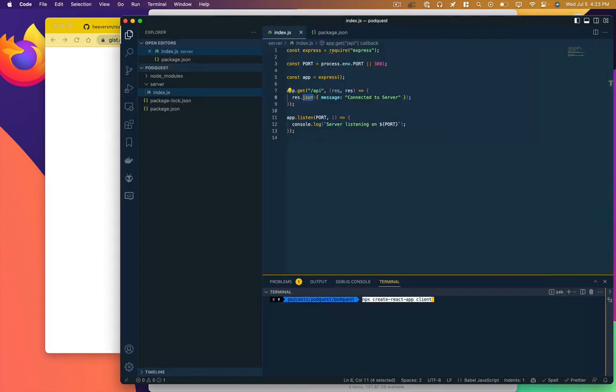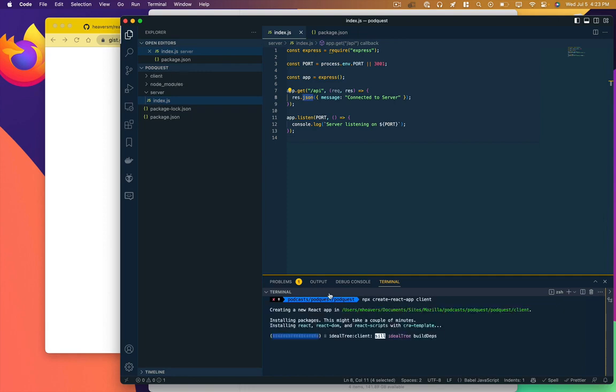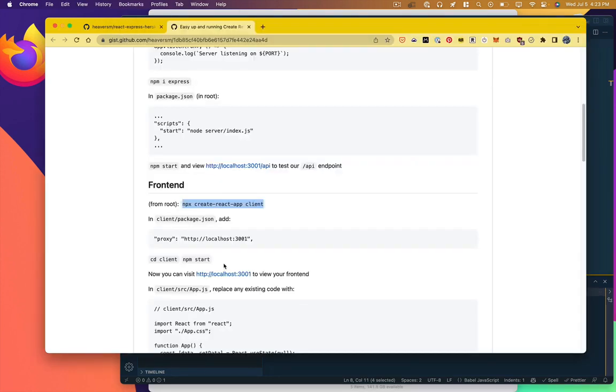I'm going to run that command: create-react-app client. So it's going to install all the dependencies of React in our client folder. Create React App is the npm package, and client is the folder we want that installed to.